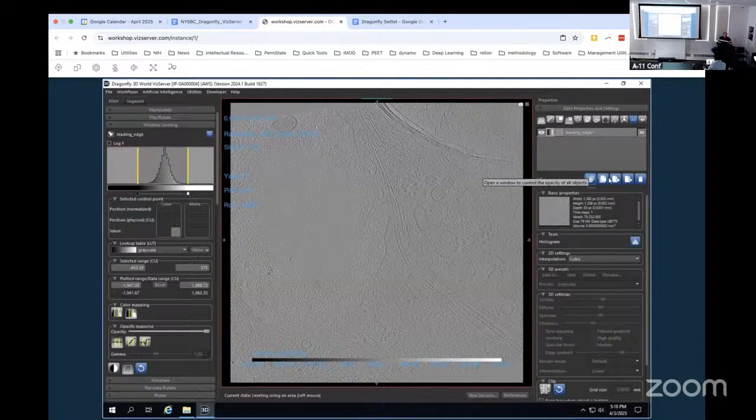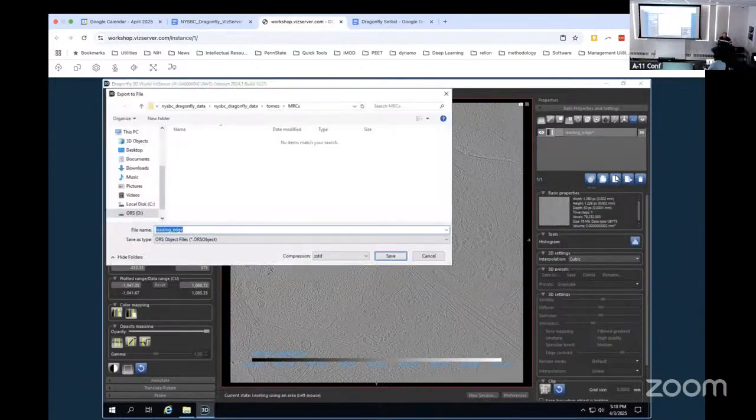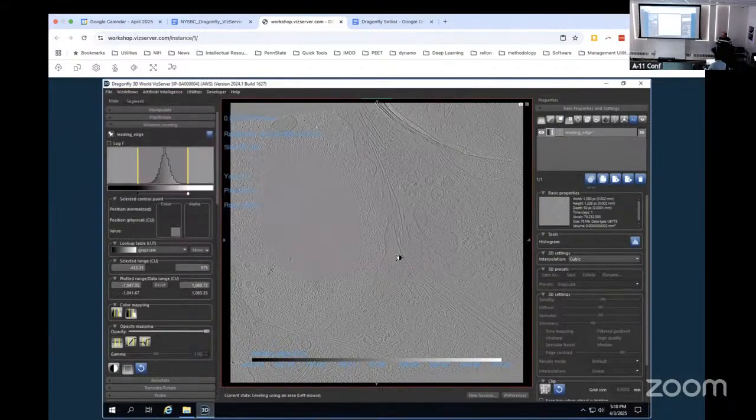These are used quite a bit, not all of them, but the one in the middle is an export function. And it exports everything that you have selected in the properties tab as an ORS object. So what I would do is save that tomogram you just calibrated as leading edge. Just don't worry about changing the name.